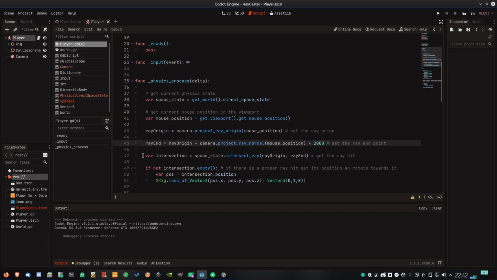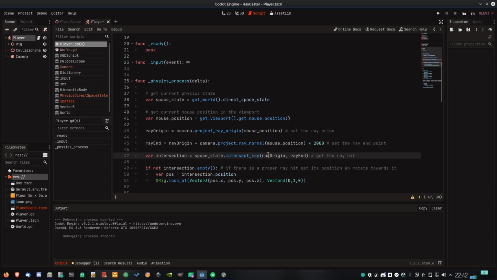So anyways, next we define a new variable called intersection, and we set it to space_state, the one we defined previously, and .intersect_ray. This is a cool function on the physics state object that is basically a ray casting function.